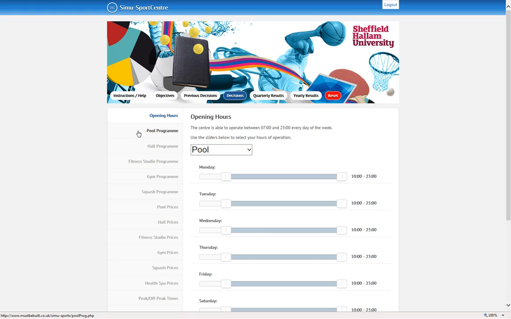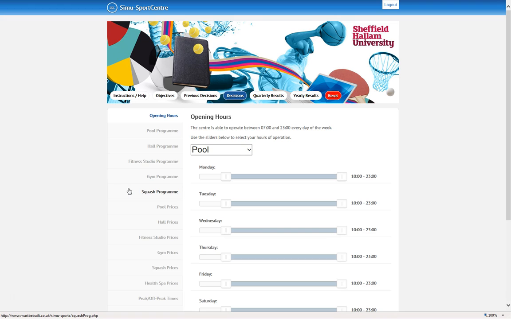So you can see that we can make decisions about what activities go into the pool, the sports hall, the fitness studio, the gym, the squash courts. There is another area of the centre which is the health spa, but the health spa isn't programmable, i.e. you can't put in different types of usage. It is a single use facility, so that doesn't appear under the programming decisions tabs.